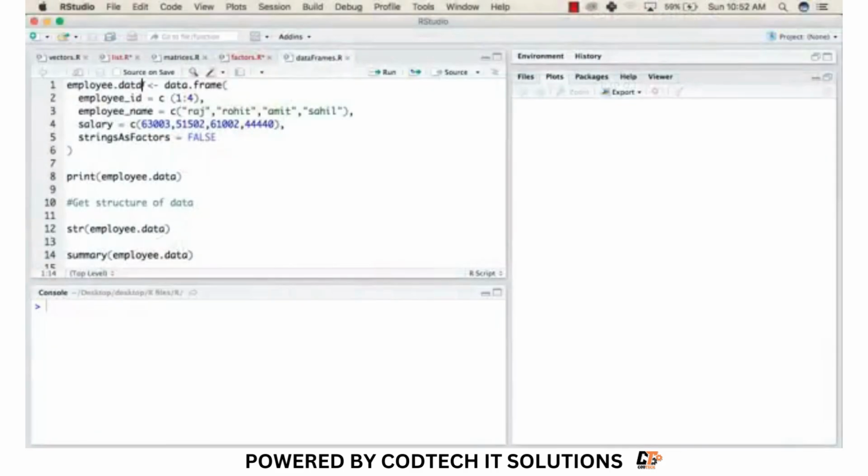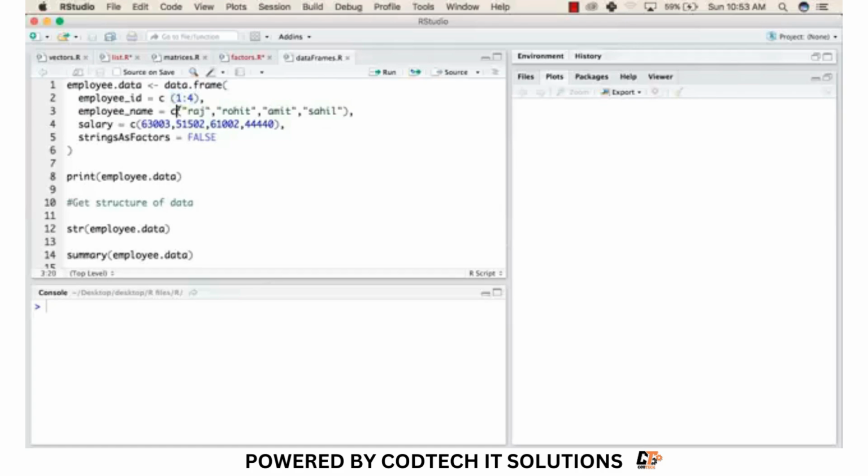In the first line, we have created a variable with the name employee.data followed by the function data.frame. So here we are trying to create a data frame using this function. Inside this, we will have values employee ID, employee name and salary. The employee ID will have numbers from 1 to 4.